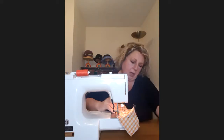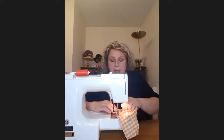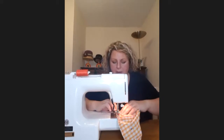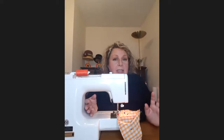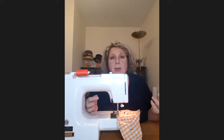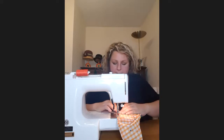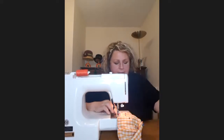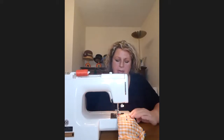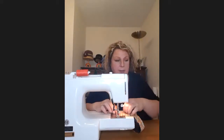If you take your pins out as you go as well, you don't have to take them out at the end, which is always when you've done something and you want to get to the next stage. You don't want to be sat taking pins out forever, which isn't too bad on a project this size. But when you make something like a gown that's made out of 7 meters of fabric and it's got a full skirt, it's a bit more challenging and you sometimes miss pins. So we come into the corner, needle down, foot up, turn 90 degrees. So you've got a sharp 90 degree corner.